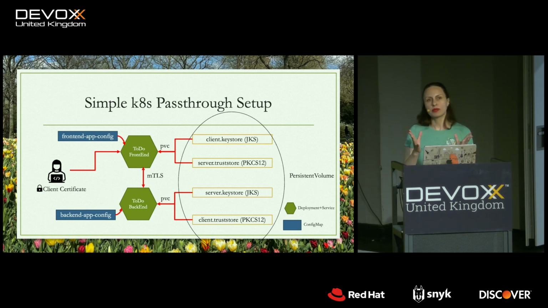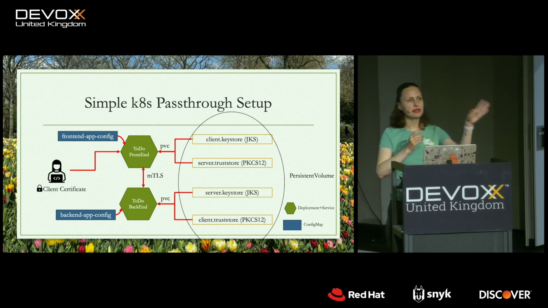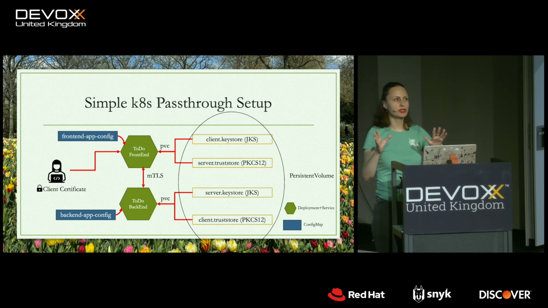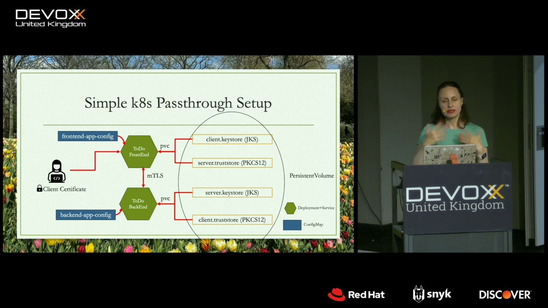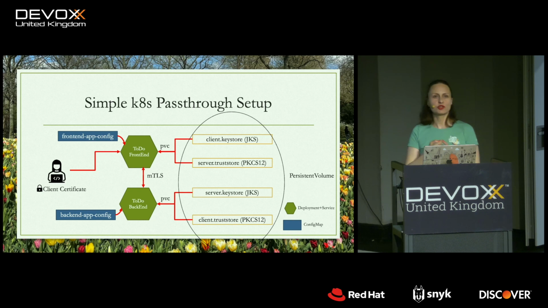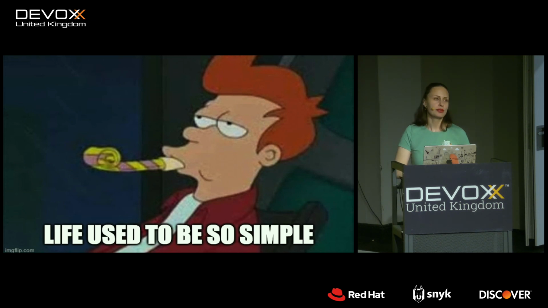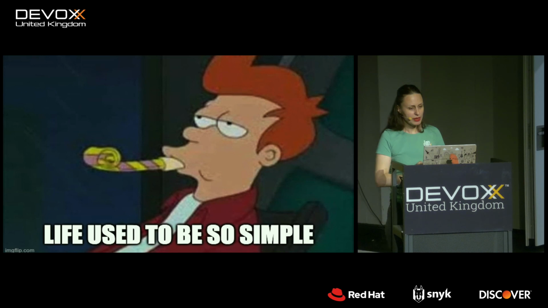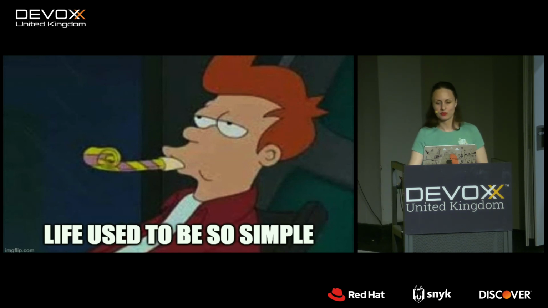And the question that probably many of you are thinking right now, okay, you created the certificates, you created the key stores, but those will expire. I mean, certificates will expire at some point. How are you going to maintain that? You're going to create certificates again, go and import them to the key store, copy those in Kubernetes, and restart the deployment and so on. That's pretty complicated. And as a developer, probably you're thinking like, life used to be simple before this. And maybe there are a few things that can be simplified around working with certificates, at least.